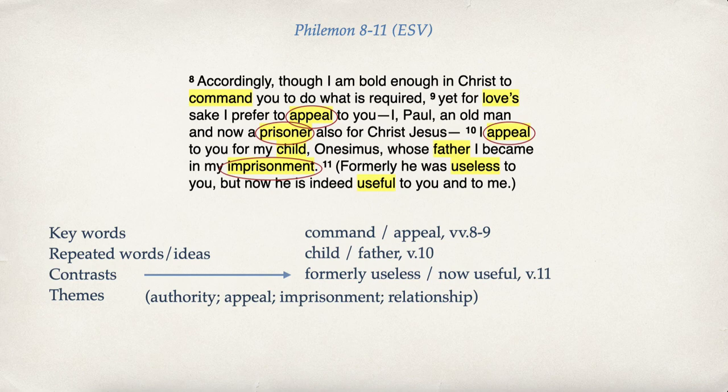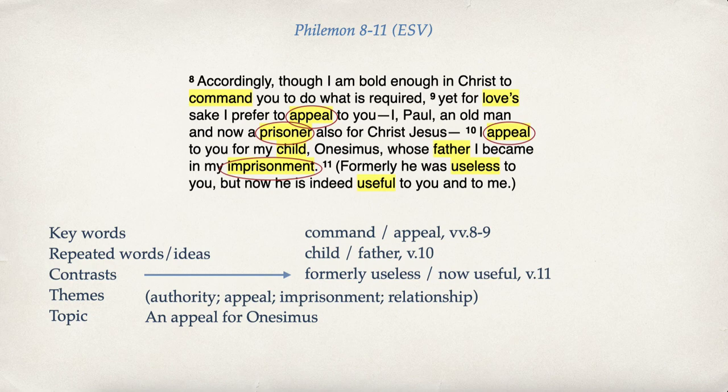It's clearly important. What is the topic though? As we look at all of the parts and how they might relate to each other, what do we think is the topic? I've chosen an appeal for Onesimus. And why did I choose that as the main idea? A strong evidence to me that this is the topic is in verse 9 and 10, twice Paul says, I appeal to you. And so it's repeated strongly.